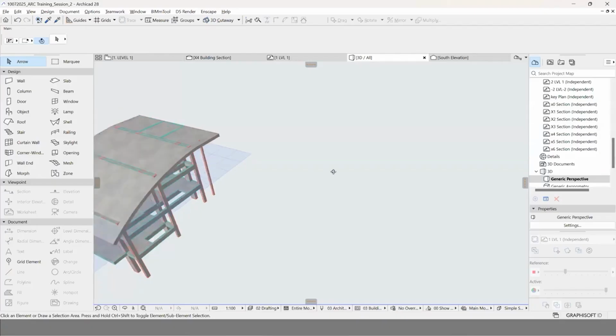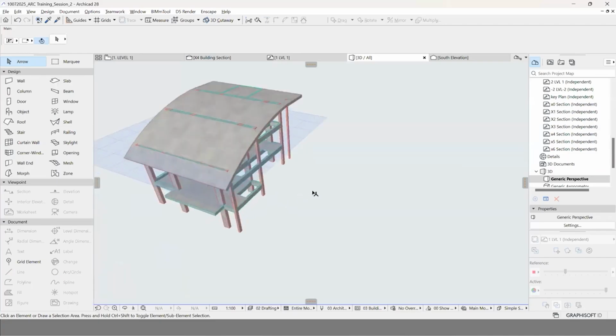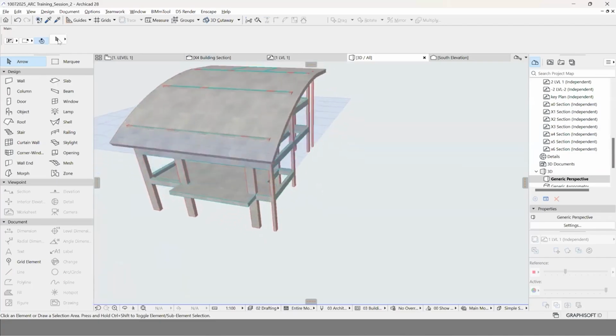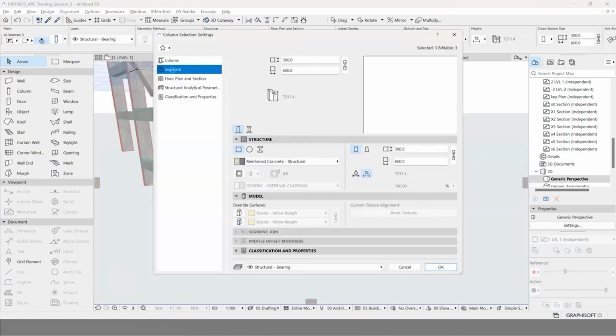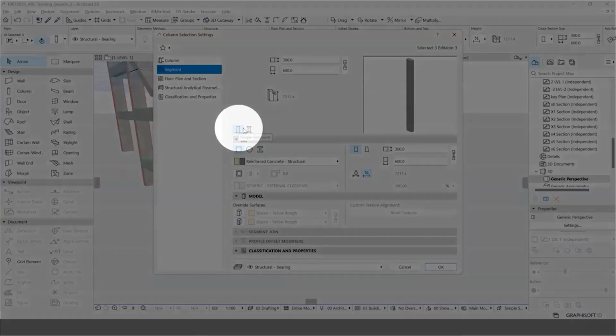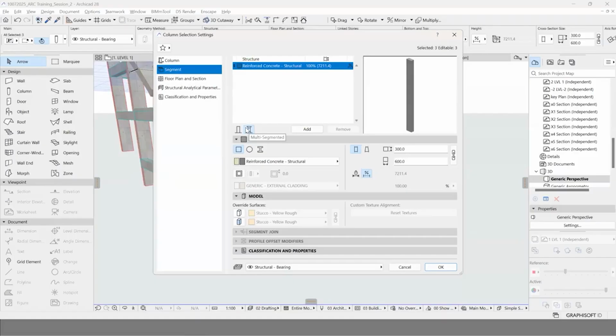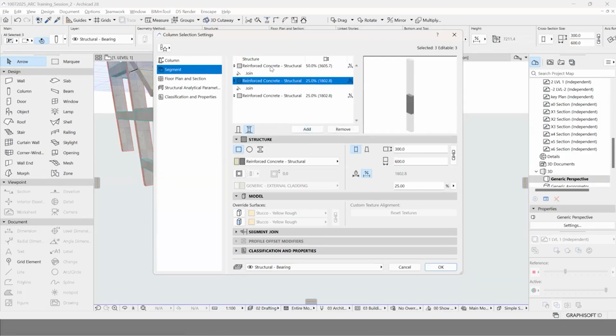I'm going to select similar columns first. So those are these three at this point. And I'm going to the settings. And this is what we did not do last session, in the segment settings itself. We went for the single segment. This time we are going for multi-segment. So I just click here to activate. And like I mentioned, I need 3 segments. So I can click on add 2 times. So I get a total of 3. So these are the 3 segments that we have.